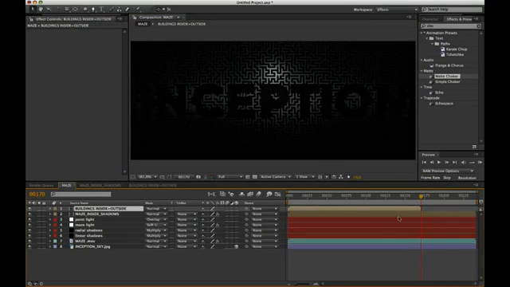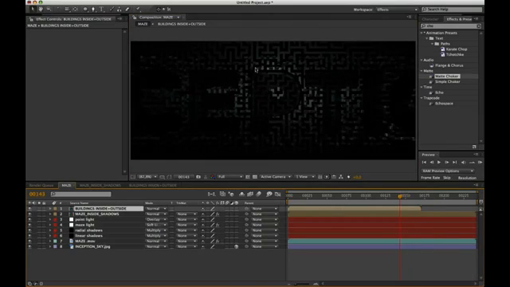Let's return to our project, and apply on the pre-compose layer, exposure effect.